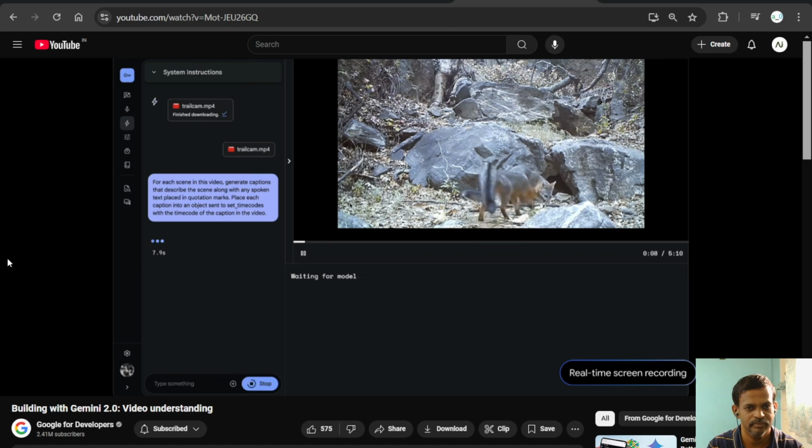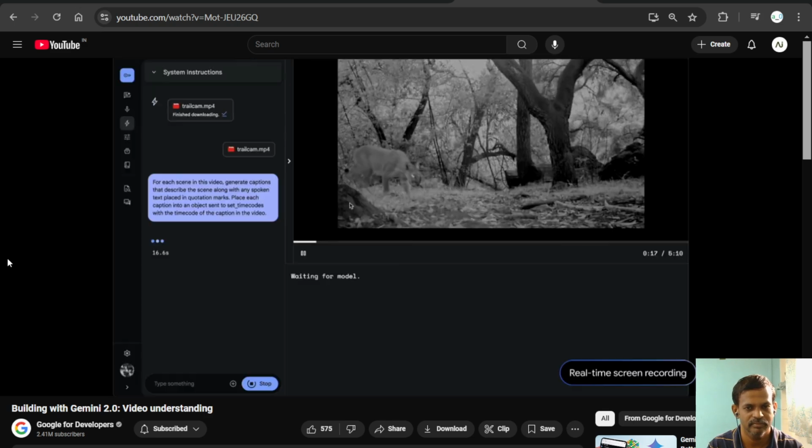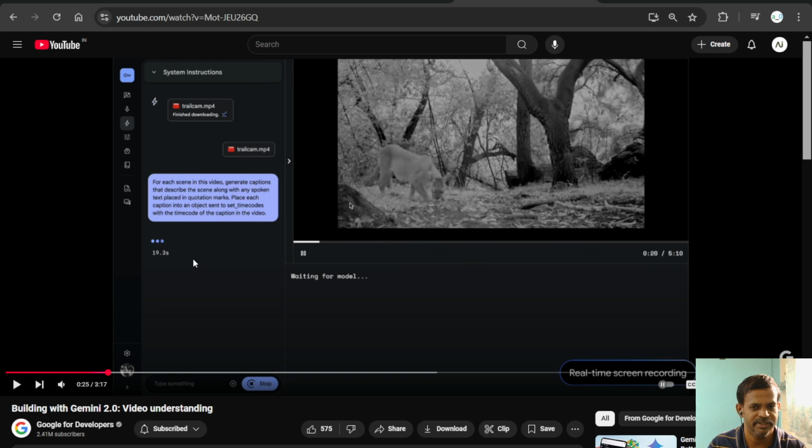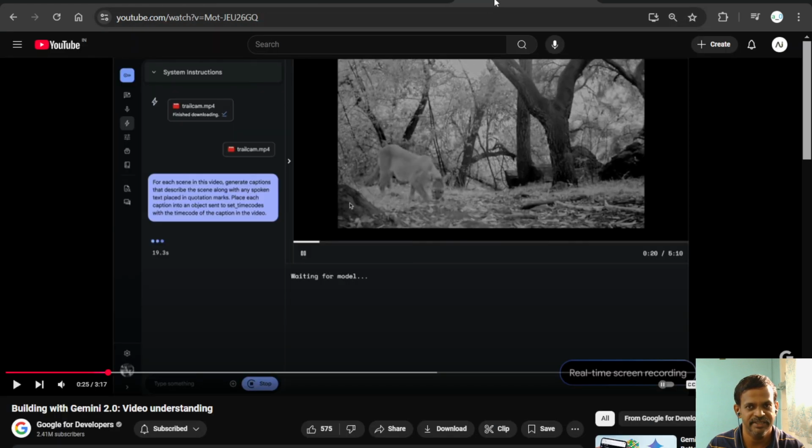This is a real-time screen recording using our new experimental Gemini 2.0 Flash model. You can use the model to search within your videos. Let's say you need to find and describe animal sightings. It seems it will be useful for security reasons, where we have CCTV footage or recorded videos. So from those videos, similar to image inputs, image understanding, so like spatial understanding, we can see here a similar approach we have for video as well.